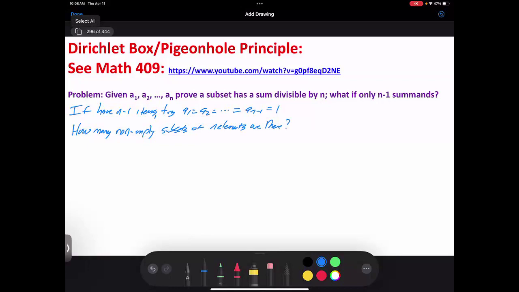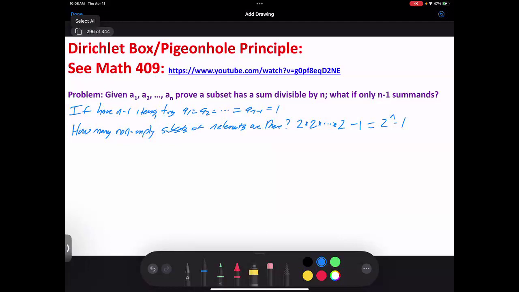Two to the n minus 1. I have 2 choices for the first element, 2 for the second, all the way up to 2 for the last, and then I have to subtract 1 because I have to throw away the case when I chose nothing. And that's going to just be 2 to the n minus 1. So when you look at how many subsets we have, a tremendous number of subsets. The number of subsets I have is exponentially growing in n. I just have to find one subset.